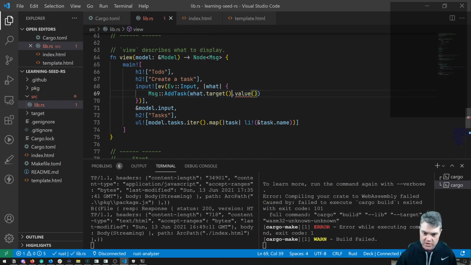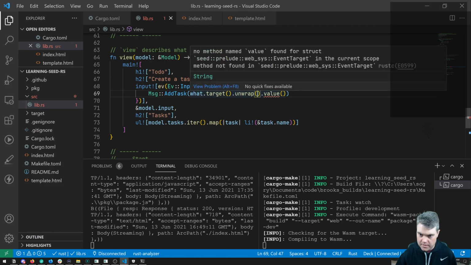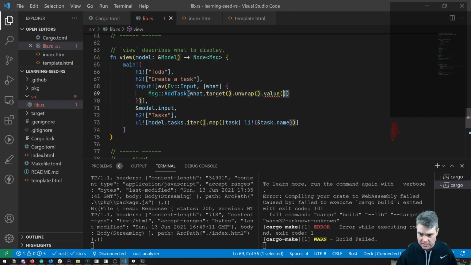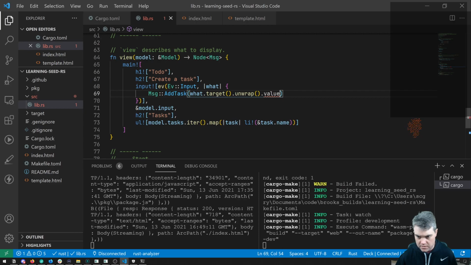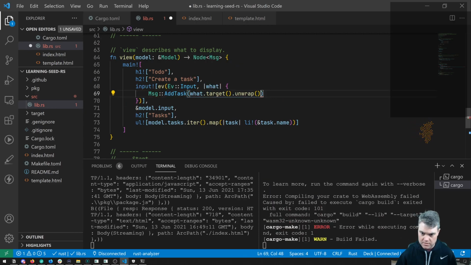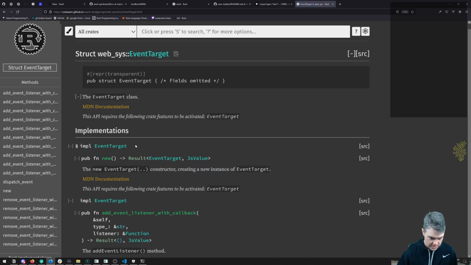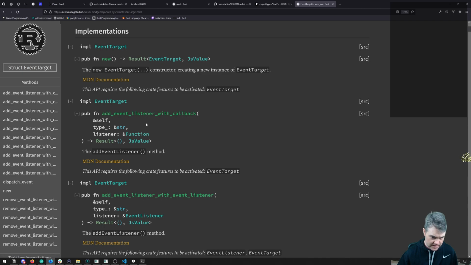Oh, you're an option. Okay, so then unwrap. Okay, so then we have an event target. Then, okay, so we have an event target here.